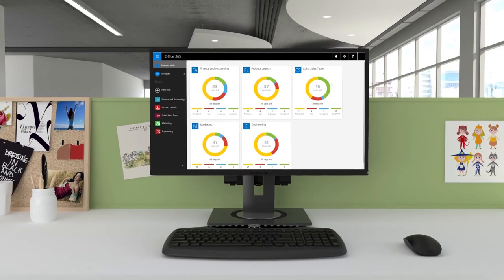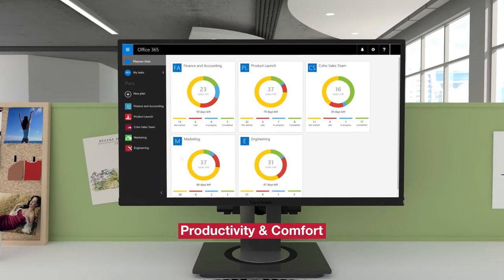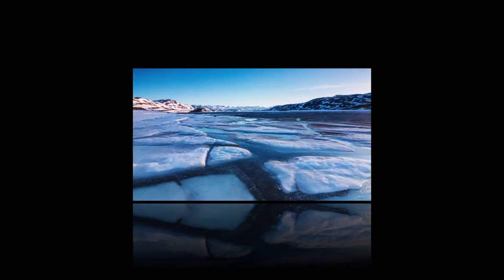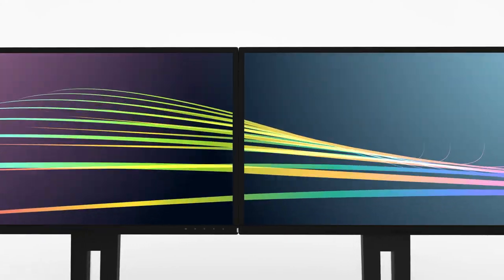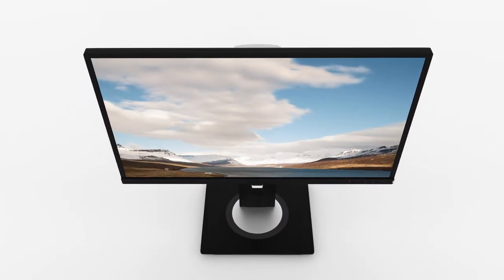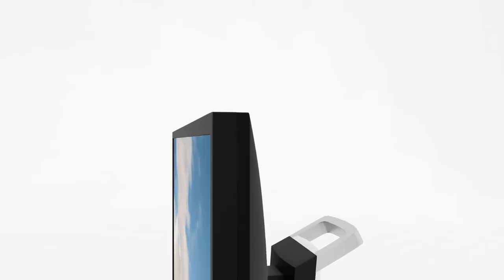For the end-user, these monitors deliver on features that make the most of the workspace for enhanced productivity and comfort. A super-clear IPS panel delivers accurate colors and vivid images, all framed by a barely-there ultra-thin bezel, perfect for nearly seamless multi-monitor setups. And with ultra-wide viewing angles, users will enjoy stunningly detailed images, unbound and without borders, no matter the vantage point.